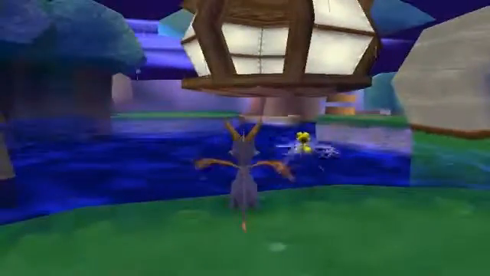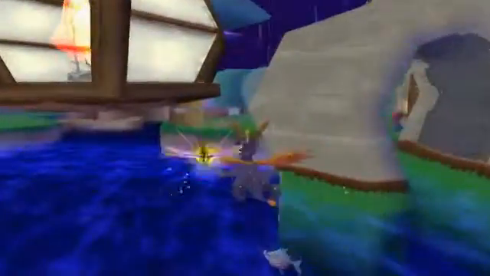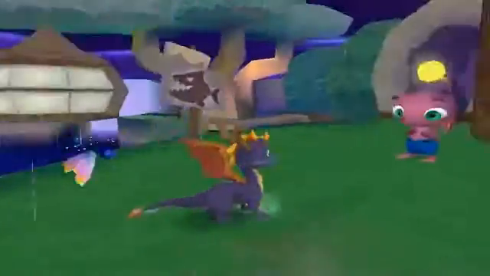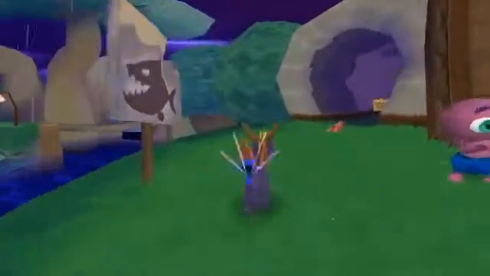Alright, this is gonna be a bit risky right here. Gonna try and glide across without going through the rest of the level. Ow! Piranhas. Piranhas in fresh water. This isn't the Amazon here. Okay. It happened with chlorine.